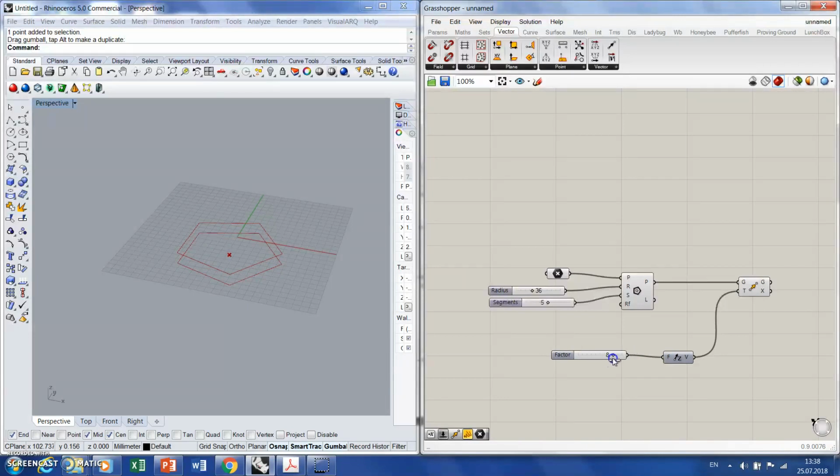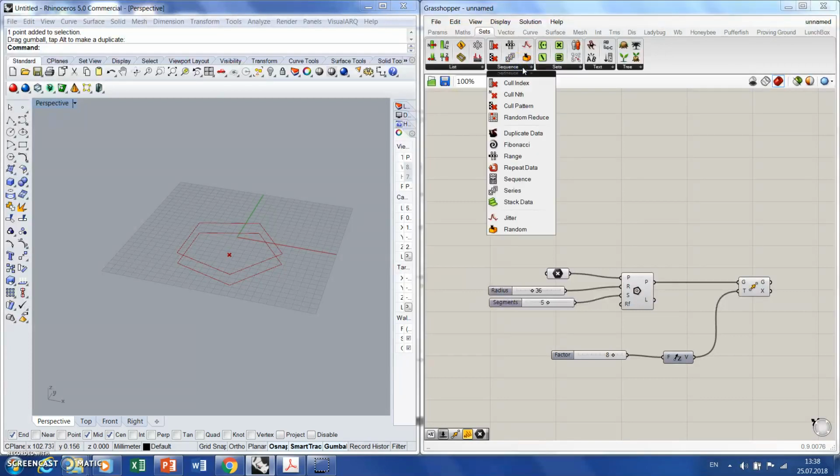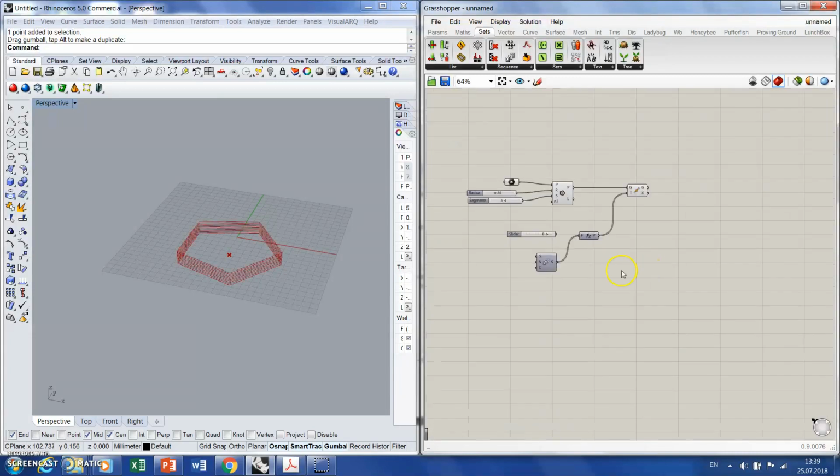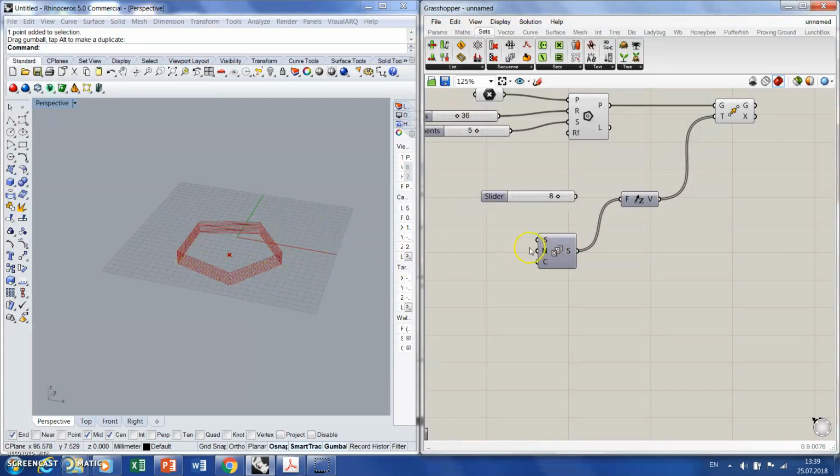And it's just one copy, but we would like to have multiple copies of it. How could we have it? Multiple copies as multiple floors of the building. We need a tool called Series, and it's located at Sets, Sequence, Series, and it will create a series of numbers. See what changed after we introduced Series? There are many copies of it, not just one copy as we just created by moving it.